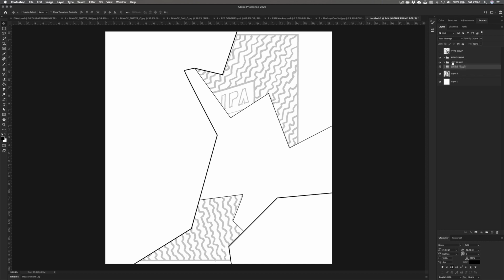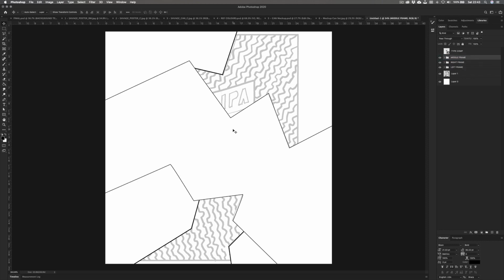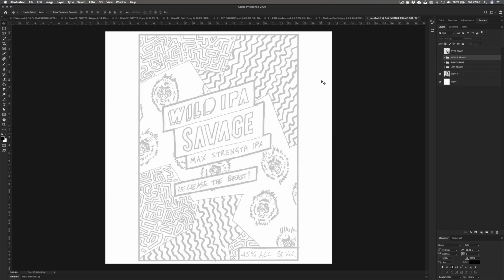I'll bring my middle frame and drag that up to the top because I want that to be the frame in the foreground. And now I've got my 3 frames like so. Perfect. For now, I'm just going to toggle the visibility of these and again look at the sketch. My design here was to have these textures within these frames at various angles. So I'm going to start with the base texture.